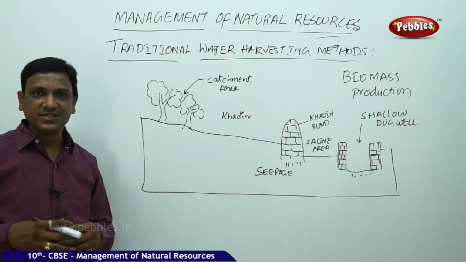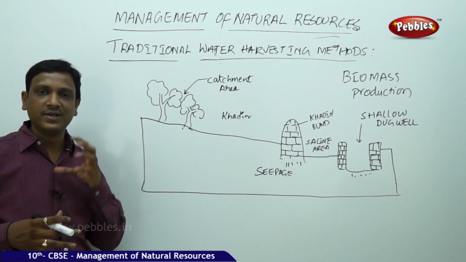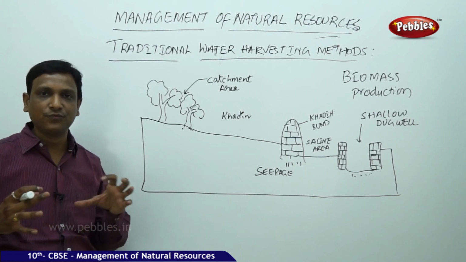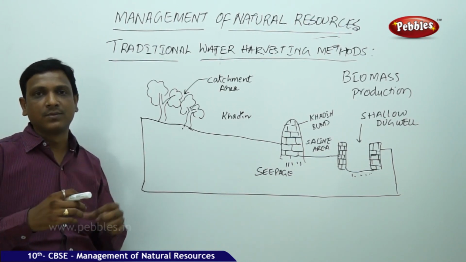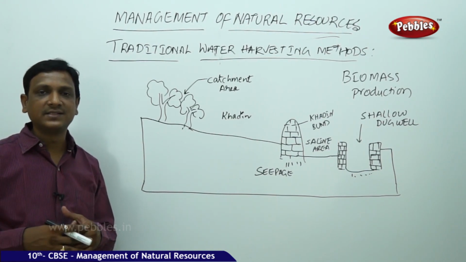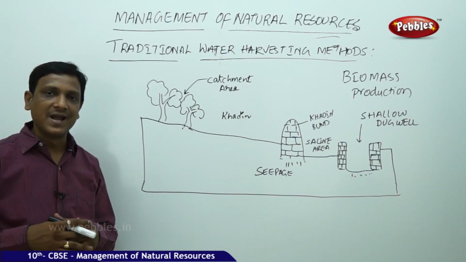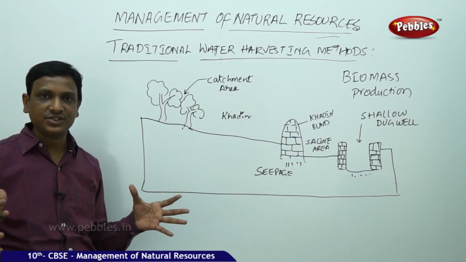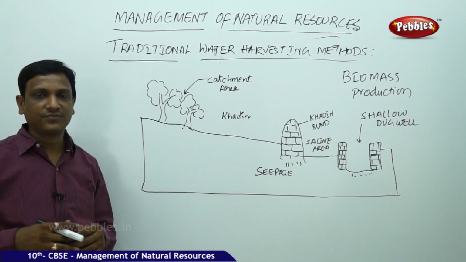So this is a very ancient system. As I told you before, during the time of kings and kingdoms, they used to focus on the local water bodies and watershed management. Underground water, that is the dug wells as well as the tanks and ponds, allowed more vegetation. So by that there was more recharge of groundwater.